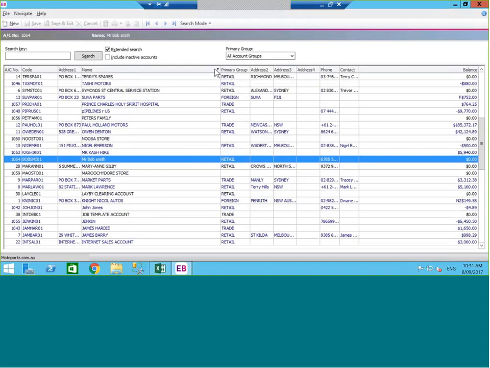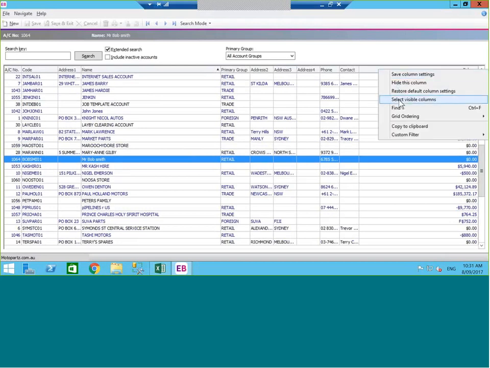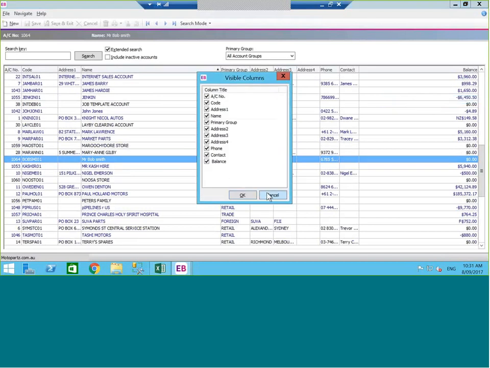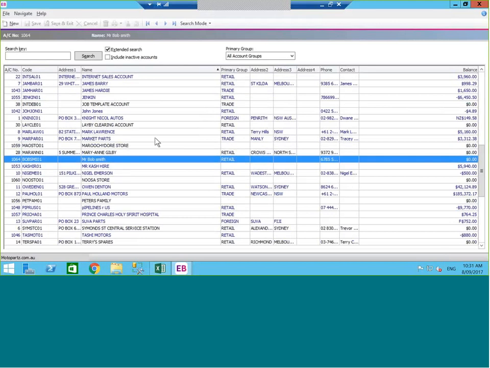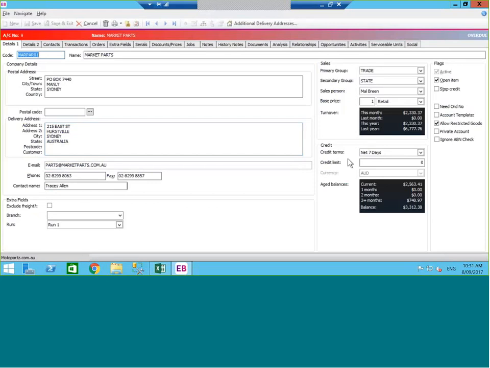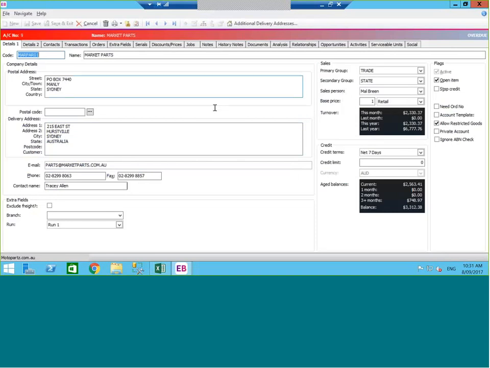All right, so another thing you can do is if there are columns that you want to include on your grid that you can't see and they don't appear under your visible columns to be selected, but it may be a column, for instance, selling price, which you may want included, or perhaps a salesperson that you want to be included on your grid that's not appearing.